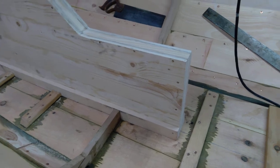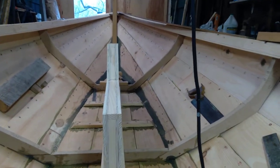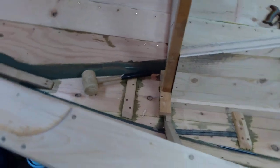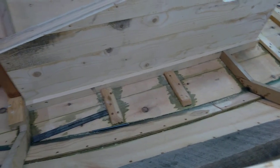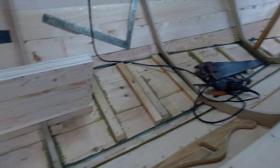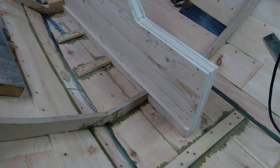And we'll make sure to true it to the stem and stern. You can see we're not going to have to do a lot. It's pretty much setting in there true, which is what it should be doing. It shouldn't be setting in there canted. So we'll true it to the stem and stern, or just make sure it is when we're gluing it in. So yeah, next step is with this good fit, I'll clean up around the cuts I made in the cleats and the frame with a little bit of sandpaper and whatnot. And then we'll get the glue out and get this beauty into the boat.